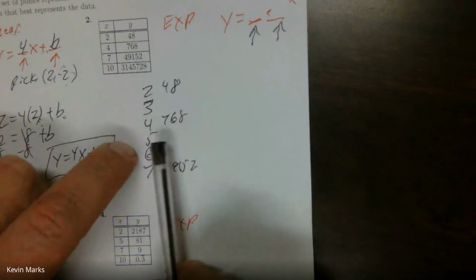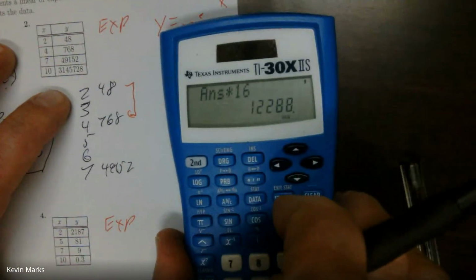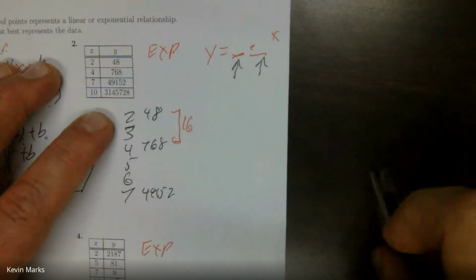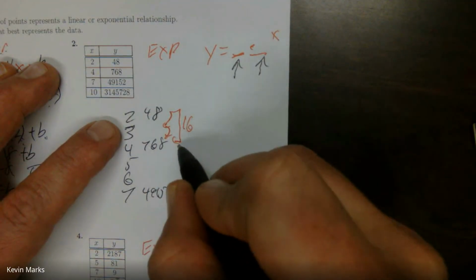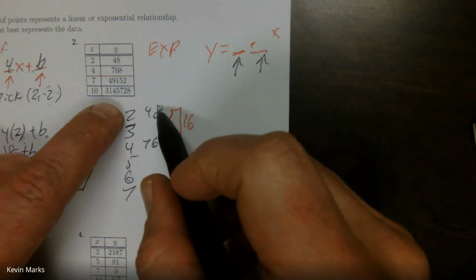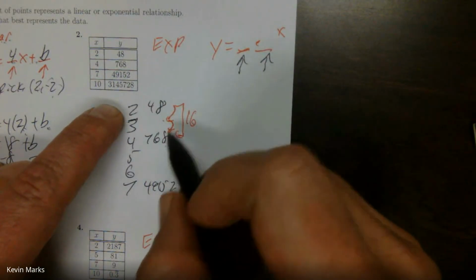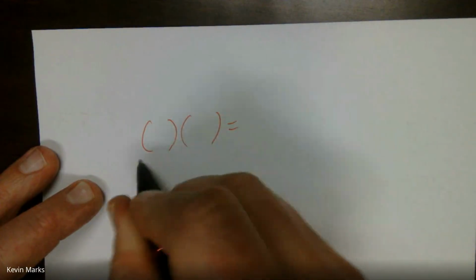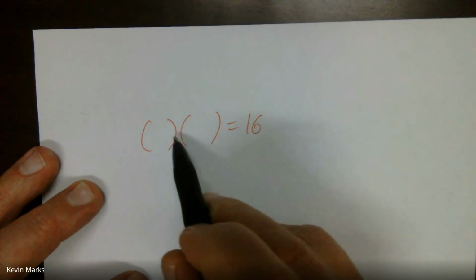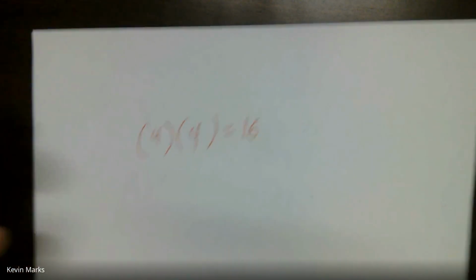What would it be at 3? What would it be at 5? What would it be at 6? Okay, but what did we do here, right? We figured out you could have taken 48 and multiplied by 16. But that means you had to have taken something twice to get to there, right? Because to be an exponential, you have to keep multiplying by the exact same number over and over and over again to fill in these gaps. But if you jumped from here to here, you multiplied by 16. That means there's got to be some other number that would behave the same way. Or in essence, I'm looking for 2 multiplications to give me 16. So what number times itself is 16? 4 is, right? 4 times 4 is 16.